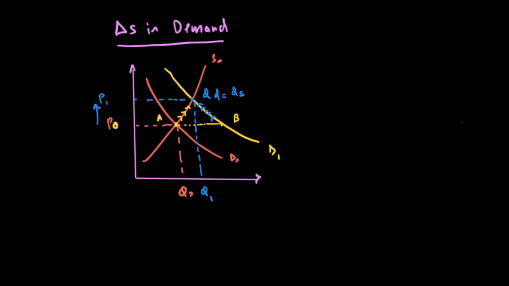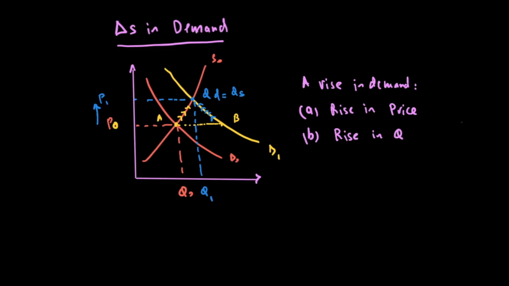Number one, a rise in demand has led to a rise in price, and number two, there is a rise in quantity supplied. Now that's an important term to remember: I'm not saying the supply has gone up, I'm saying quantity supplied has gone up. Why am I saying quantity supplied has gone up? Because for me, this is a rise in demand, which is a shift of the demand curve, but it's a movement along the supply curve.